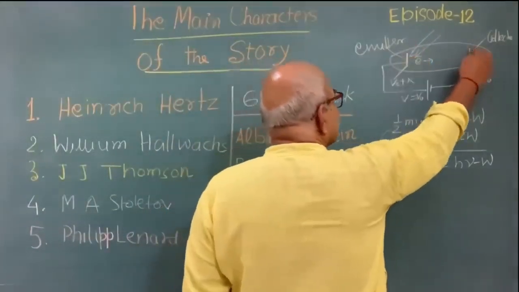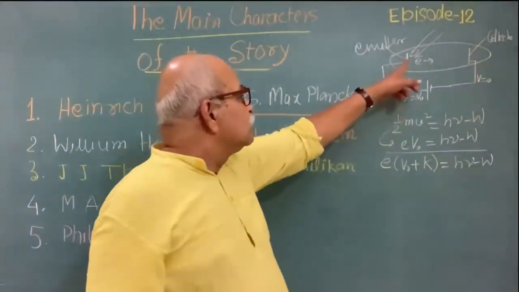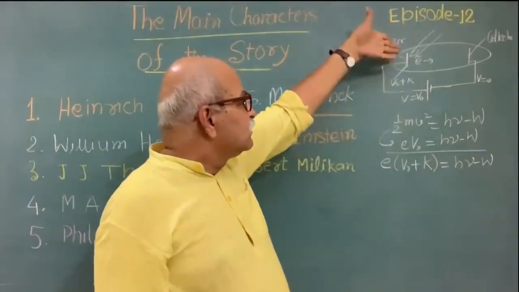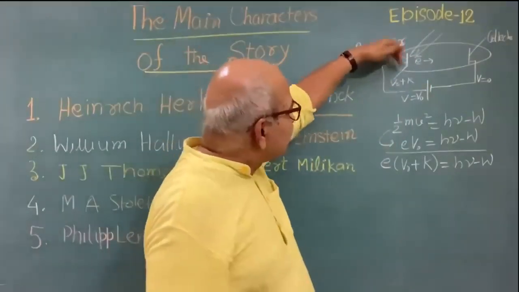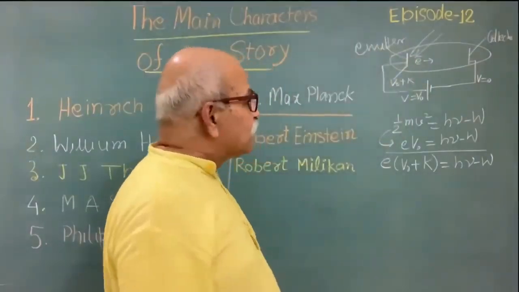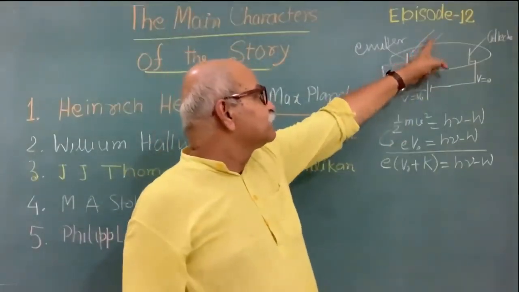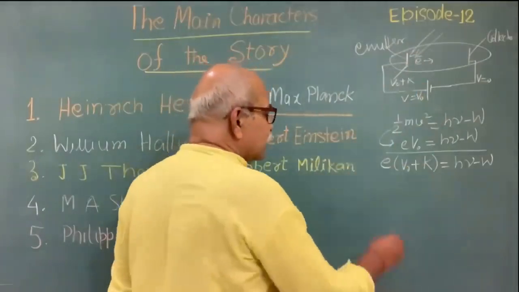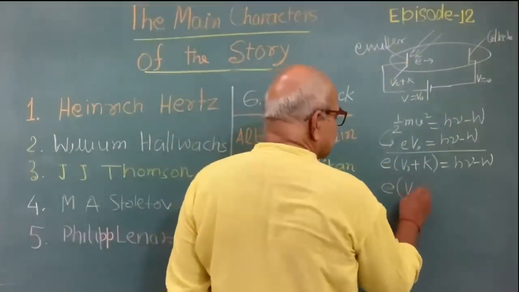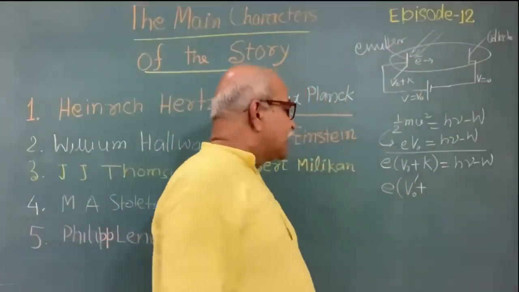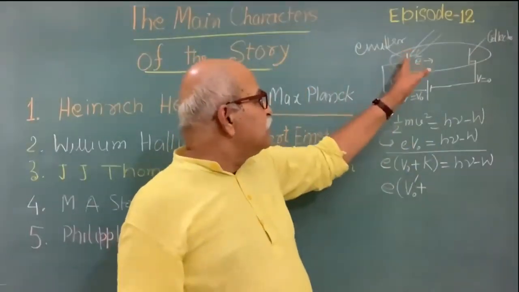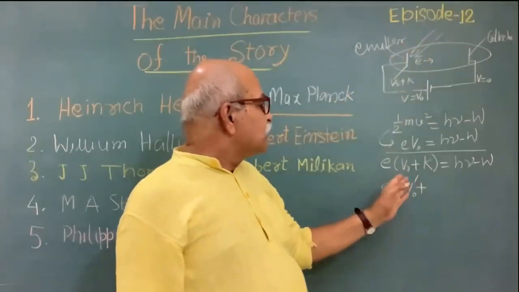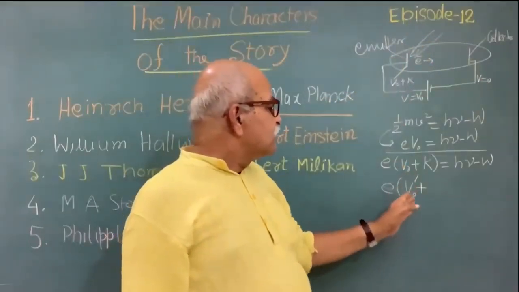You keep this collector the same, and then you take emitter number 2, which has a different work function and a different contact potential from here, but you keep this light the same and then find what is the stopping potential. So for that second material, say the stopping potential is V0 prime. When I change the emitter and use the same frequency nu here, then the stopping potential will be different. Let us say it is V0 prime.